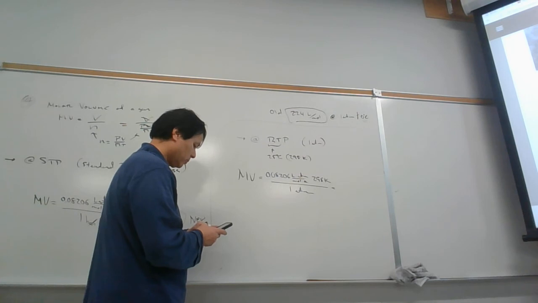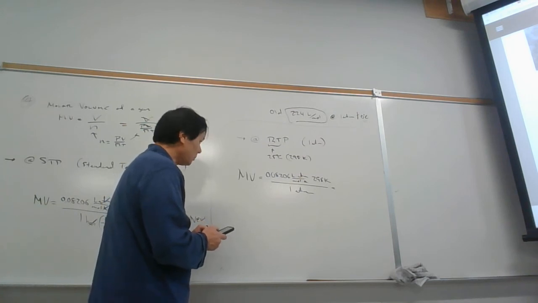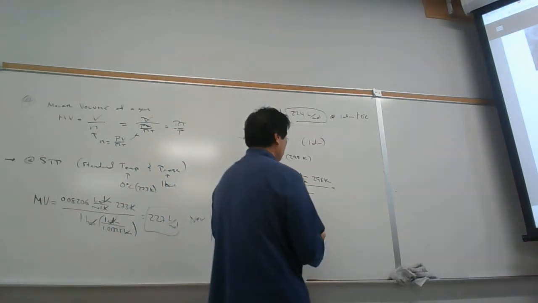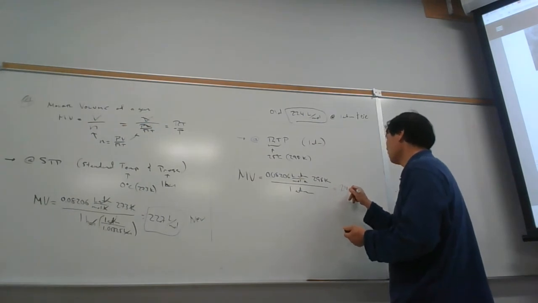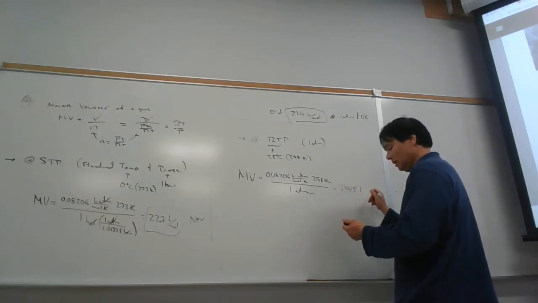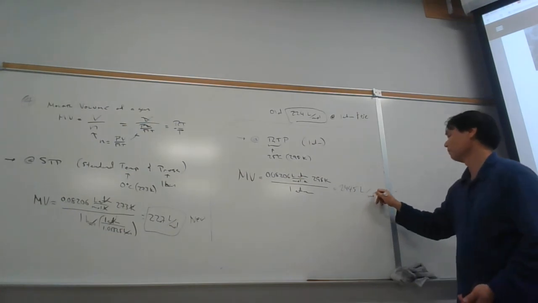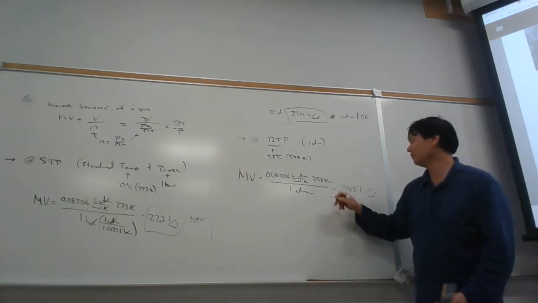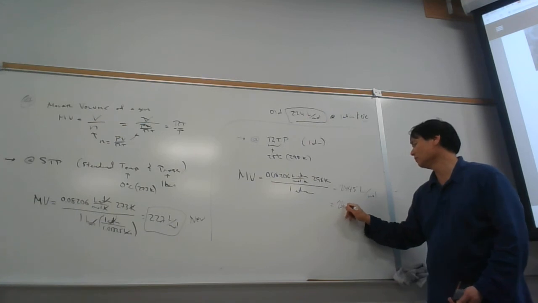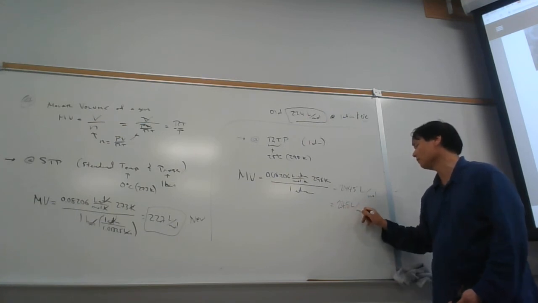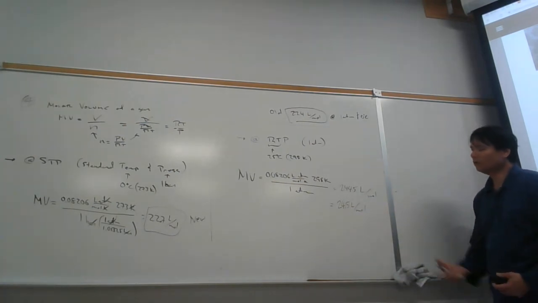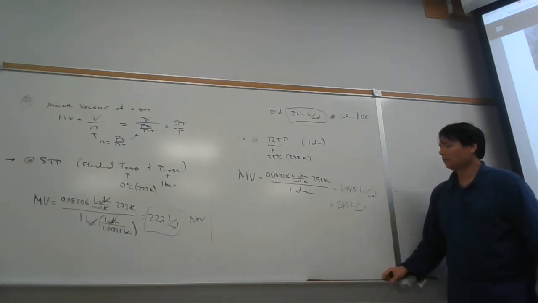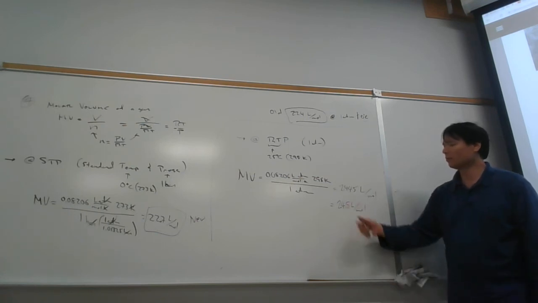A little bit of delay. 0.08206 times 298 gives 24.4 45 liters per mole. So we're allowed 3 sig figs, so this is going to go to 24.5 liters per mole. And so 1 mole of gas at room temperature and atmospheric pressure is 24.5 liters.